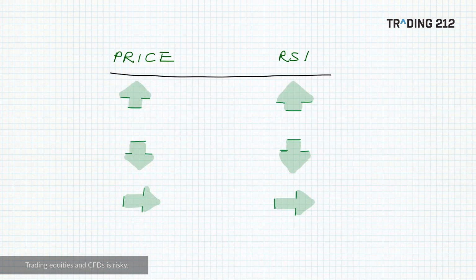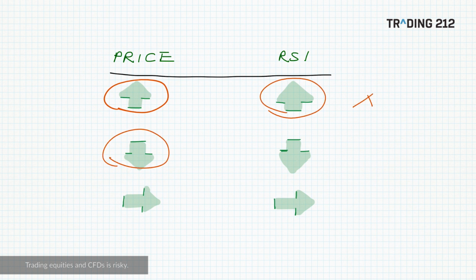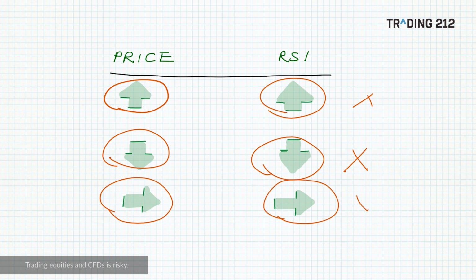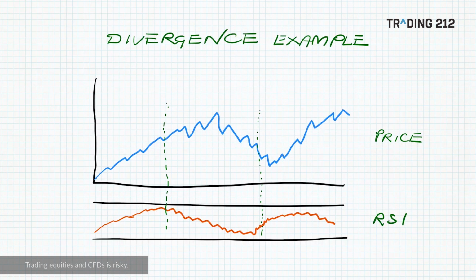And perhaps stating the obvious here, but just to make it clear, the following would be a summary of instances that aren't cases of divergence. In a nutshell, if price and your oscillator are doing the same thing, then it's not divergence. So if you saw price rising and you saw the RSI also rising, that wouldn't be divergence. If price fell whilst the RSI was falling, that wouldn't be divergence. And if price was flat and the RSI was also flat, once again, they're doing the same thing, so that wouldn't be divergence. And just to try and make this even clearer, let's run through a divergence example.